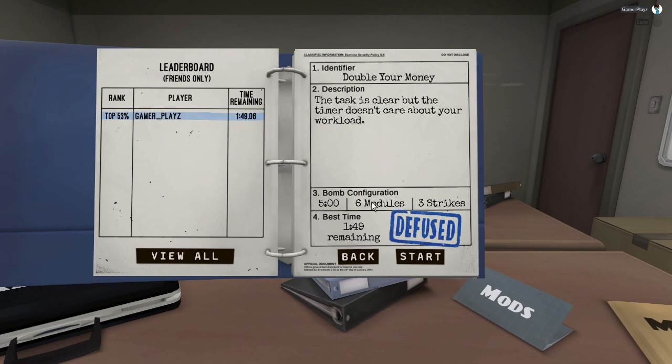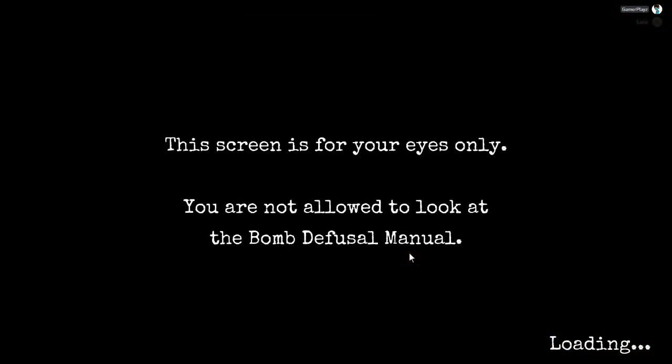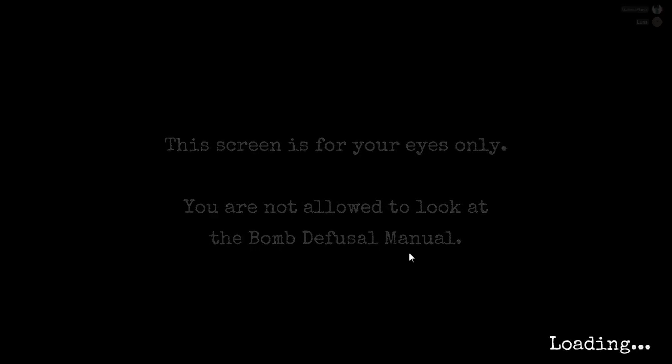Sure. Okay, this one is called Double Your Money. The task is clear, but the timer doesn't care about your workload. 5 minutes, six modules, three strikes. Oh no, okay. Okay, it's fine. It looks like you're pretty good at wires and symbols. Okay, how many wires? Well, I haven't started yet. I'll let you know when I'm in. Okay, I'm good at wires and symbols, so they're easy to do.